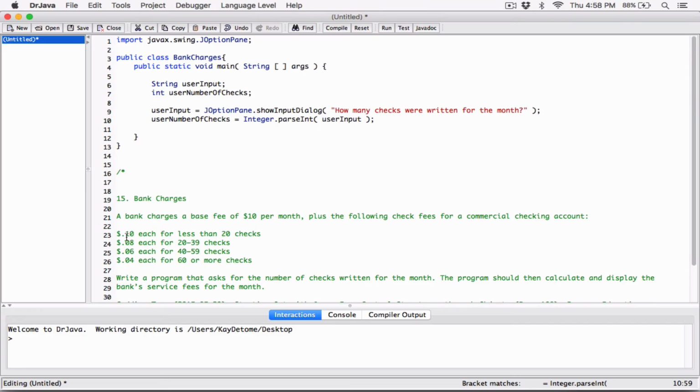But remember, it's a fee per check. So if the user ordered, let's say 2 checks, then it's going to be 10 cents each. So it's going to be 20 cents for 2 checks, plus the base fee, and altogether that's going to be the service fees for the bank for the month.